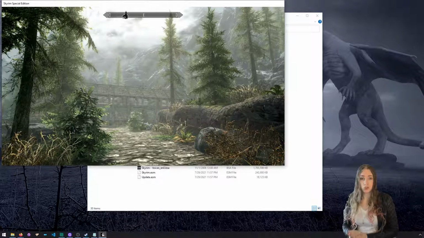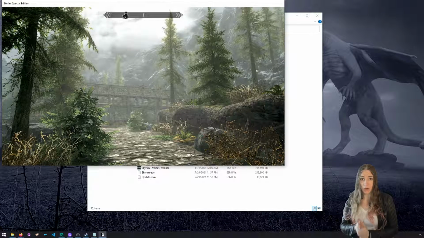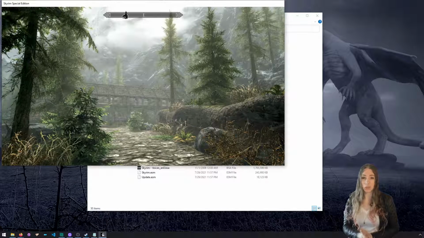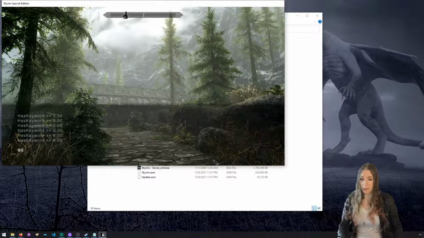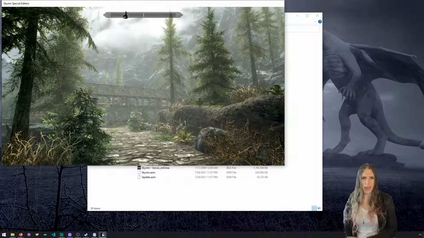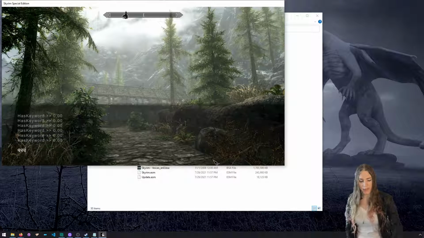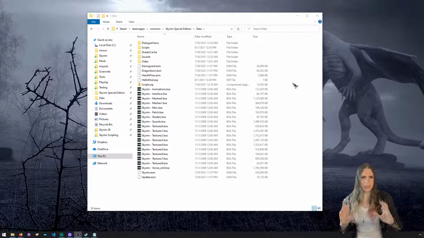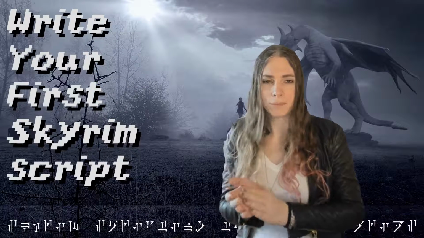If you want something to trigger every time a load game happens, then I think I'll cover that in my player scripts mod, or how to attach scripts to the player. It's probably what it's called in this beginner basics playlist. So the quickest way to exit Skyrim is just hit the tilde key and then just type QQQ and then hit enter. It's always the quickest way to just quickly exit to desktop. Just like COC gets you into the game quickly, QQQ gets you out. So that's kind of it. Congratulations, you wrote a mod, it's a script, it works.